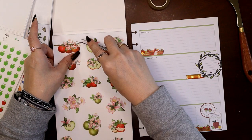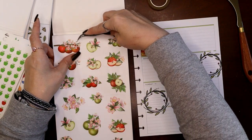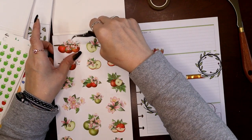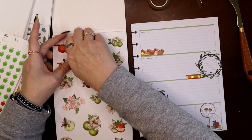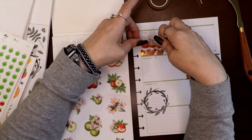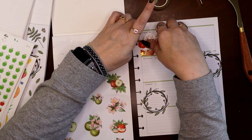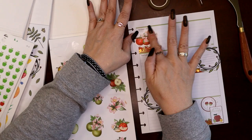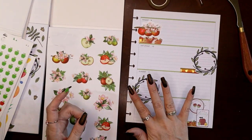Pointy tweezers. I love these small shop sticker books. They're awesome. The plastic that these clear stickers are made out of is so super thin, you can't even tell it's on the page. The only negative is that it does make it a little bit hard sometimes to get the sticker off the sticker book page, but that's okay. That's cute. Look at that. Awesome. I love it. Okay, these are dry enough now.